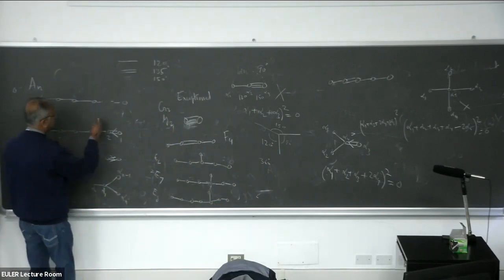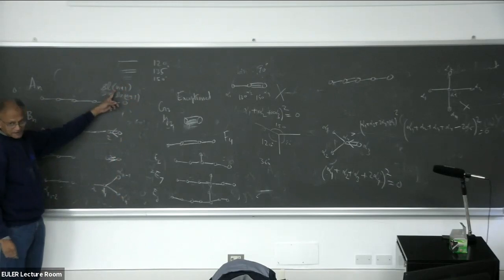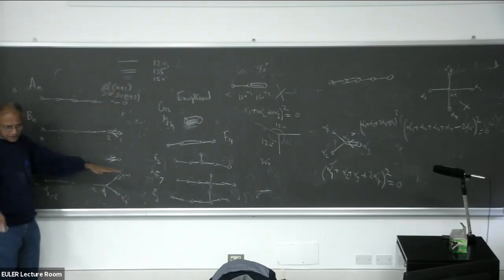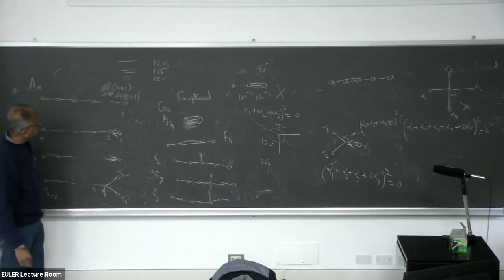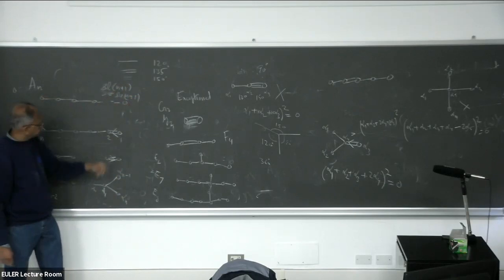These are the SU(N+1) or SL(N+1). This is the same as SU(N+1). I mean, since we have complexified, this is really SL(N+1). But when you go to the real basis, then it becomes SU(N+1). N plus 1, the rank is N, no? So that's why it's N plus 1.